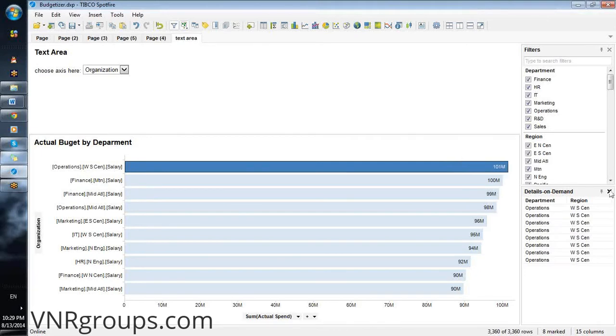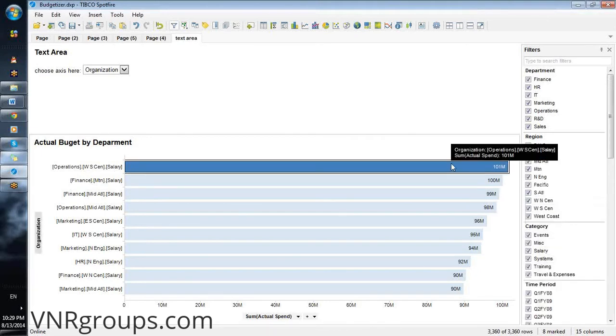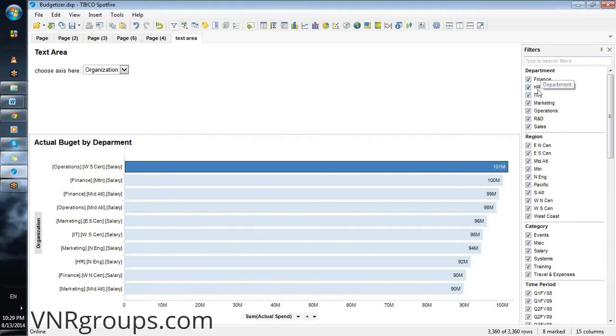Did I show you how to change the filter type? That's okay. We can do that now. Why don't you right click on the department filter on the right?